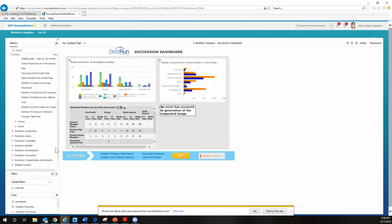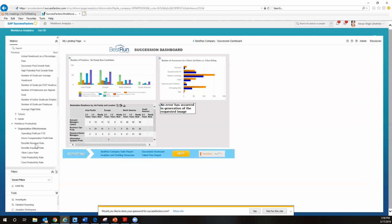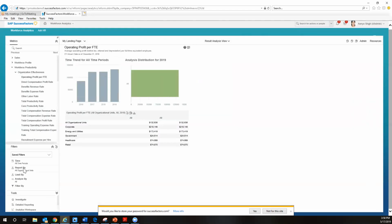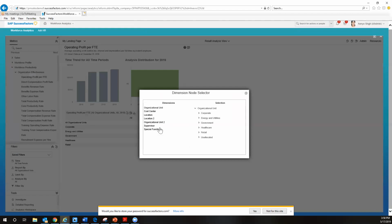So we can come in here if we were looking at the workforce productivity, which is probably more performance based, right? We could come into the system and pick the field that we want to focus on, and then we can slice and dice the data and information. Just to give you an example of a report and how we can slice it here, is the ability for us to report it by cost center, by org unit, by different departments and divisions. So with you as an organization that's spread out all over, you'd want the capability to probably dissect this down on those types of parameters as well inside the system.